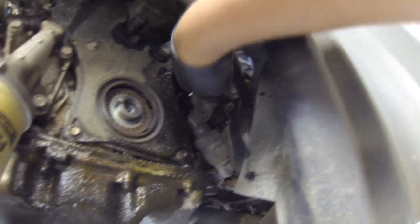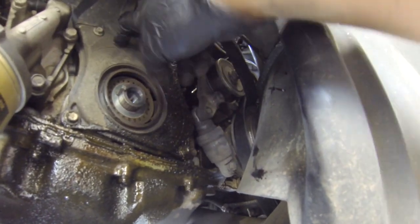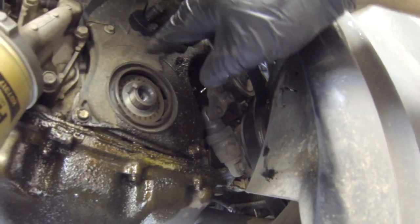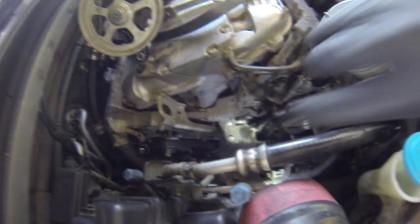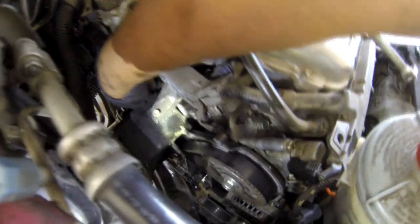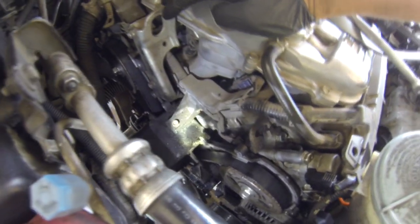So when you take this timing cover off, you have to take this serpentine belt tensioner here out too, to be able to take the timing cover off the top. And to do that, you have to take the top cover, take the bottom cover, and make sure everything's good before you even remove the tensioner. So you can see how loose my timing belt is. See that? It's flapping. Okay, because the tensioner is not pulling this timing belt, so that's why this belt is loose.